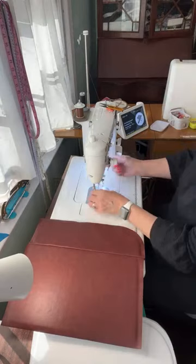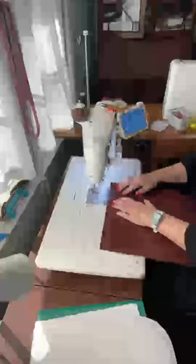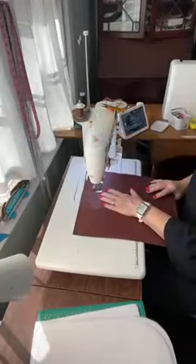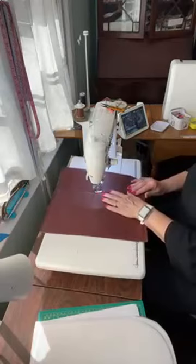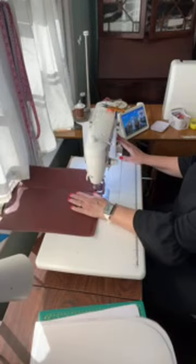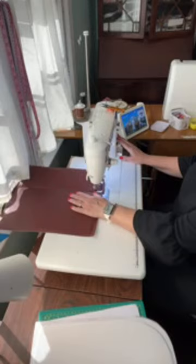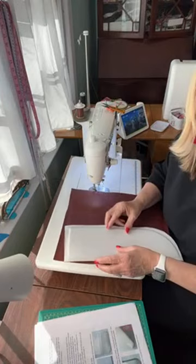Have you used your walking foot on your machine? Okay, let's try this again. Yep, much better! I could probably add some pressure though. The Teflon foot is definitely a need when you're doing bags and vinyl — or leather. I've never tried sewing leather yet. Much better, much better. Now I'll do the other side.